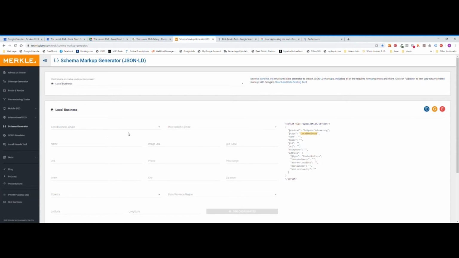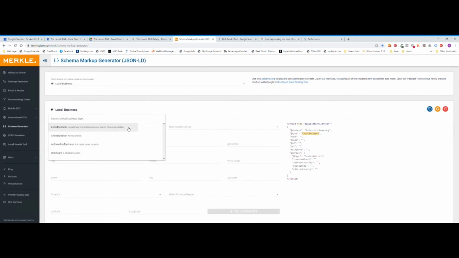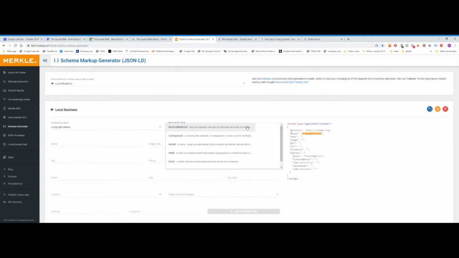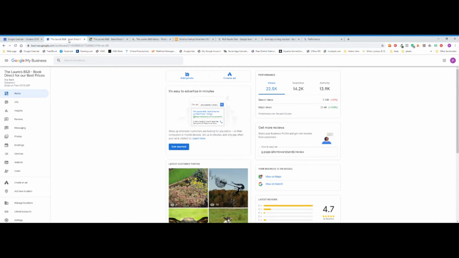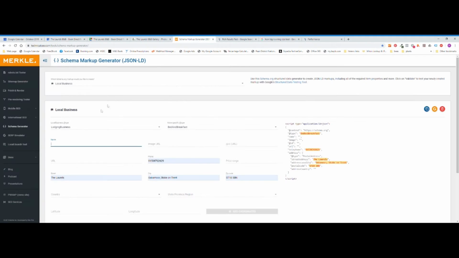So we've got local business, and then we need to click on the drop down and go, okay, what sort of local business? And again, 99 times out of 100, we're all going to be the same, a lodging business. And then more specifically, hotel, motel, etc. and so forth. So I'm going to put in there bed and breakfast. And you can see it's filling it in here, so it's put bed and breakfast as the type. Now we're going to put the name in. So the name I'm going to put in here is the same name that is on our Google My Business. I'm going to copy that, and I'm going to pop it in. There we go. And you can see it's already populated that.